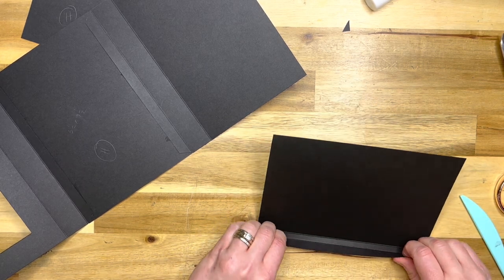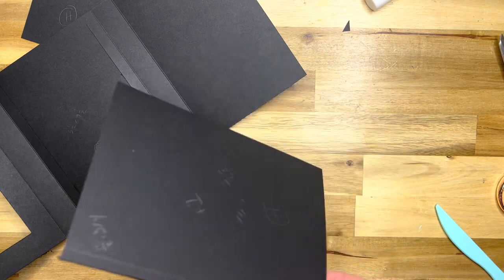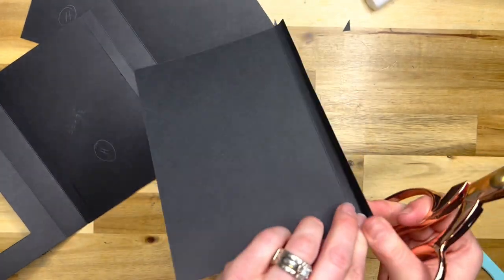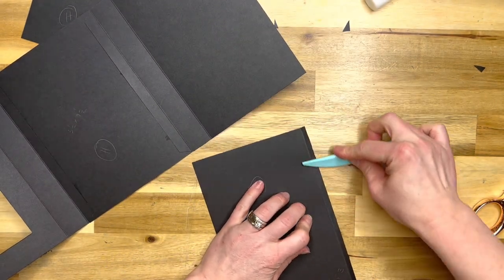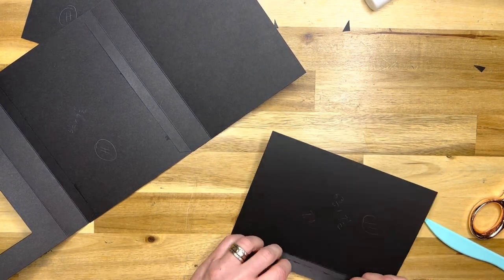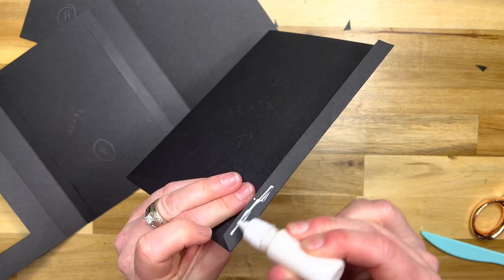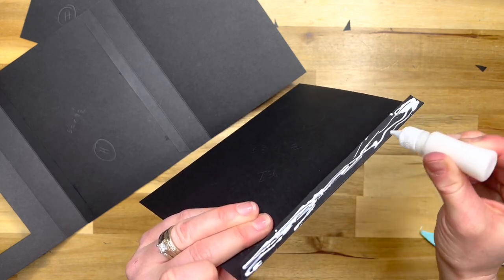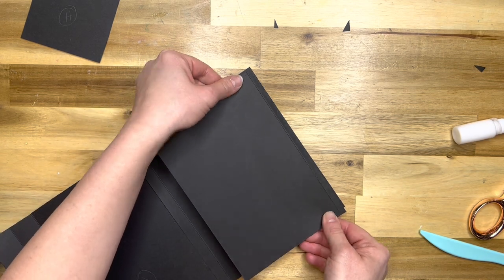And then fold on your score lines, fold and burnish. And then we'll miter. Just like this. Burnish this one more time so it's nice and flat. Then add your glue to this little section. And then it's going to get attached right along this side here.